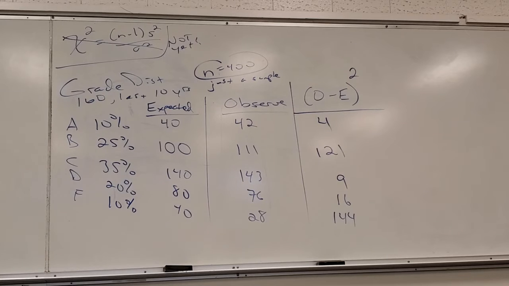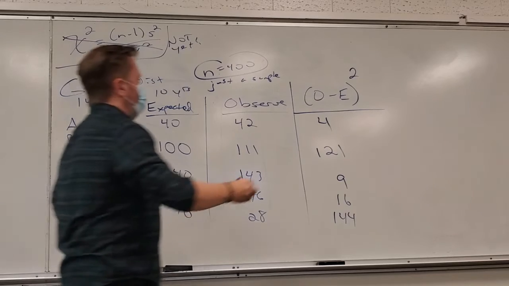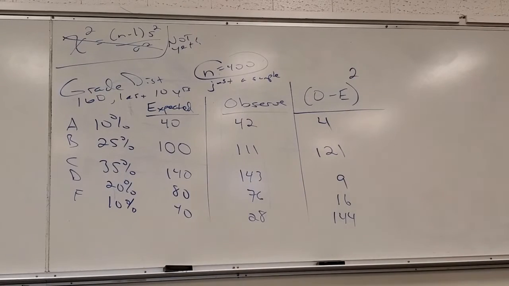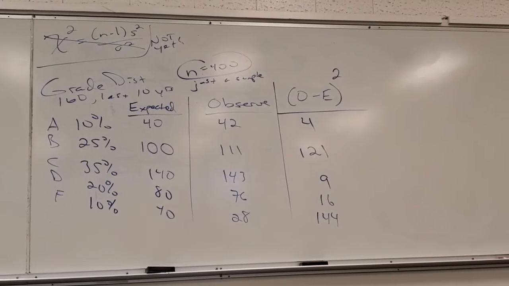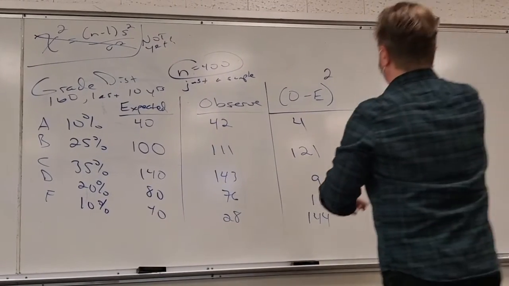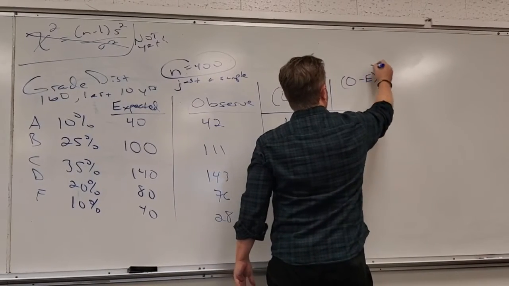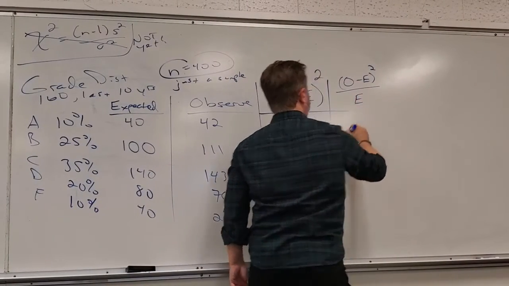So what I'm trying to get at is, if I have $1 billion and you have $3 more, who cares, right? But if I have 10 cents to my name and you have $3 more than I do, that's huge. So this next step hopefully makes sense then. Not only am I curious about what the differences are, I'm curious about how relatively big these differences are. So what we do is we take what we just did and we divide it by the expected.